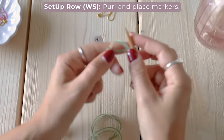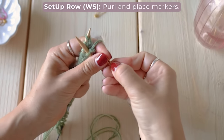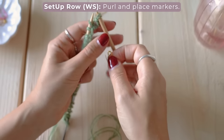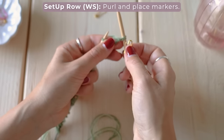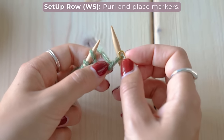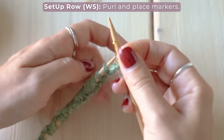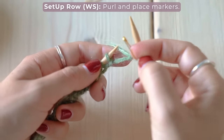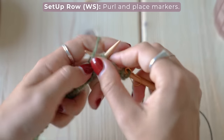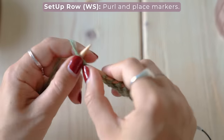So I'm just going to be purling here my first stitch. And when I've purled it, I can go ahead and open up this removable stitch marker. And then I'm going to be placing this around the stitch itself. That's why I'm using a removable stitch marker, so I can go ahead and remove it later on. And then I purl all of my stitches, and I'm going to be placing another stitch marker into the last stitch.